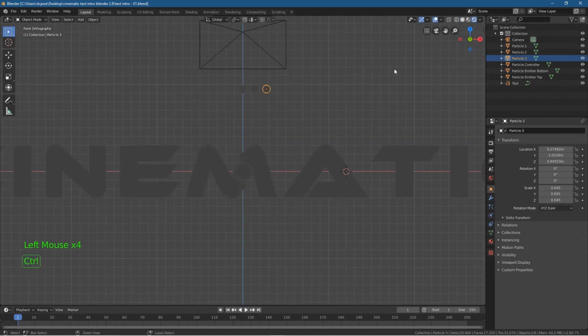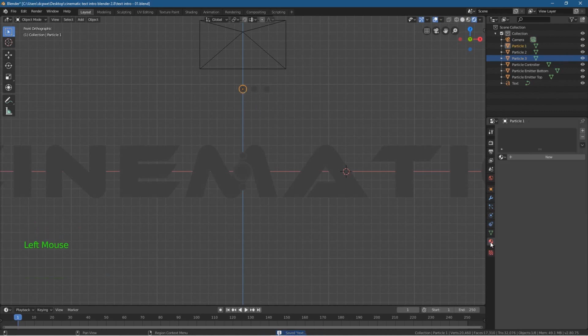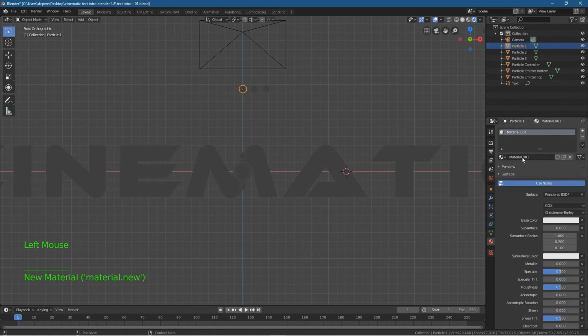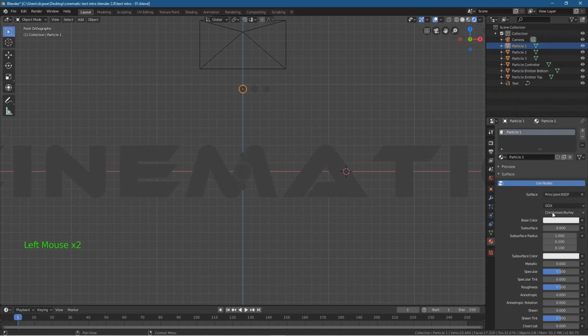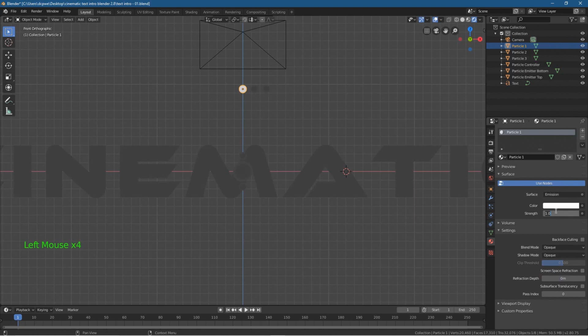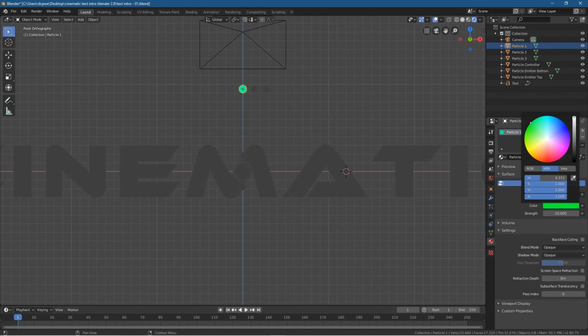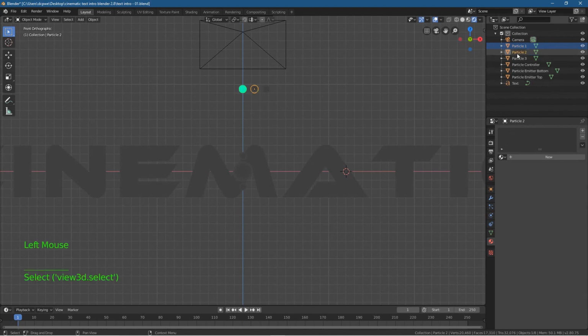Let's go into render view, press Ctrl S to save, click on the first one, go to the material, copy this name particle 1, so just select it, Ctrl C to copy, click new, name the material particle 1. It's always worth naming your materials the same as what the object is if possible. We'll save headache later. Click here and go to emission, set the strength to 10, and then choose any sort of green color, any of these greens. Preferably start from the top, roughly closer to the blue, so somewhere around here, and then click on the next one. That's called particle 2.